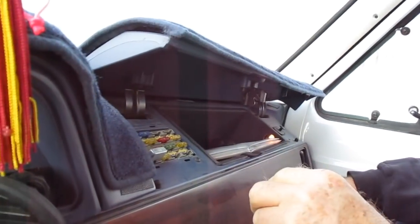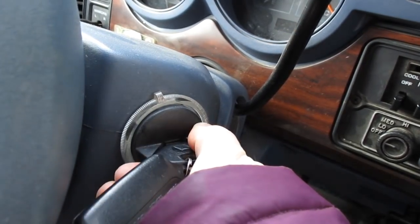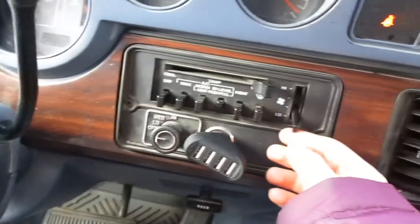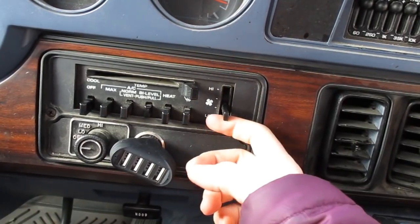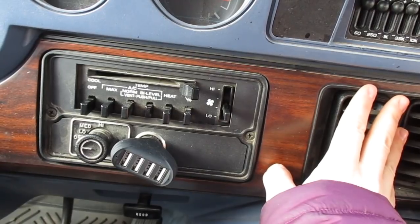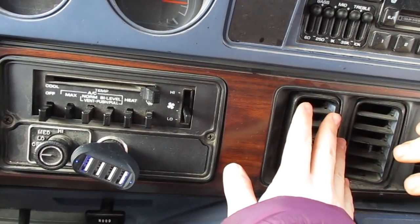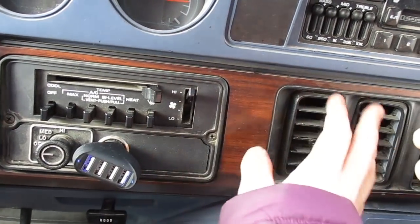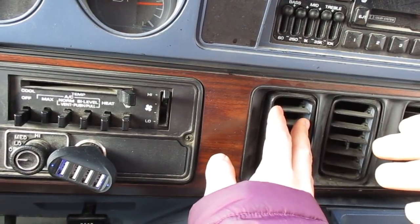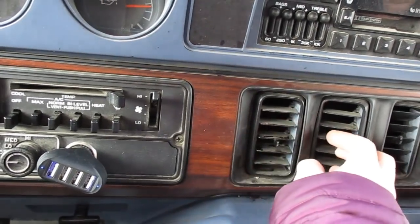Which tells me that maybe one of your... Turn it on. It's blowing. It's blowing, but there was like a really annoying fan noise, and we just fixed it. Let's do max. Yeah, it's blowing. There was a noise in there. It was not blowing like this before? No — this is definitely stronger than before.